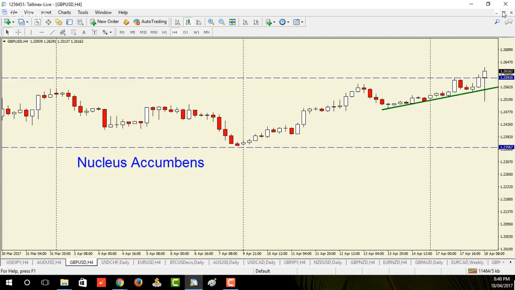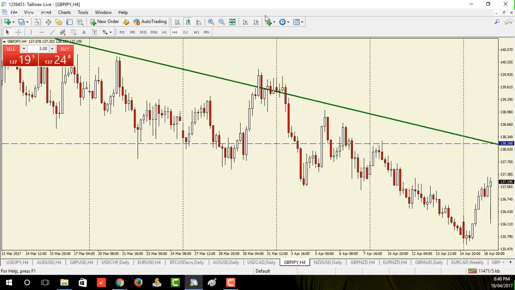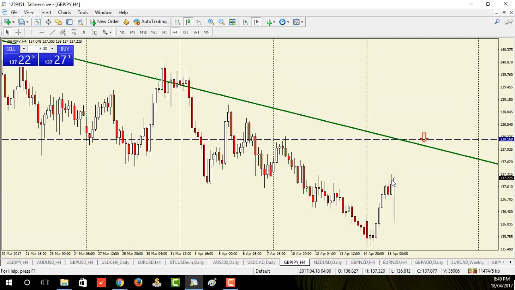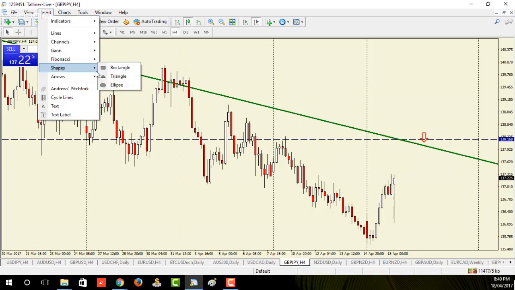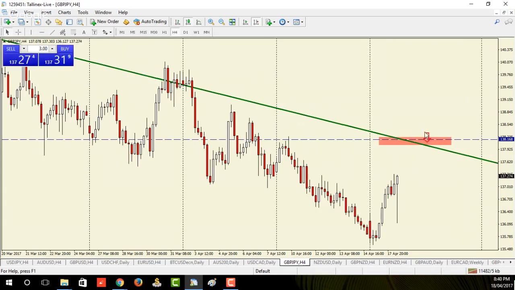Okay. So are there any questions about the live markets, guys? So the pound yen, we were talking about that. My ideal move for the pound yen would be for it to get right here to where this little arrow is, and then print a bearish candle, and then I'll sell it. I really wanted to get to this level up here. That's at 138.15.